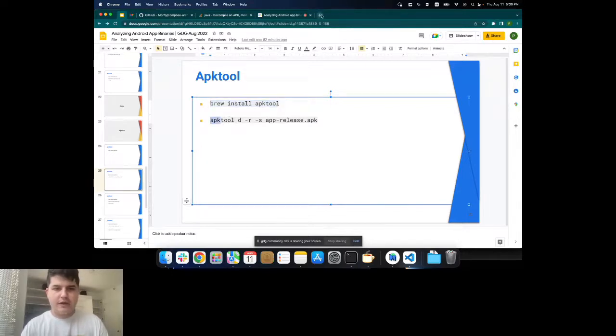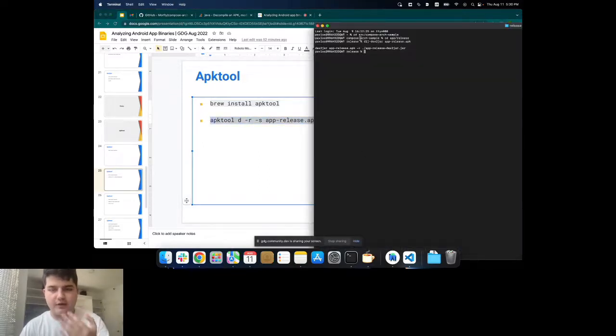And again, it's pretty easy to find in Google. Just type APK tool, and the first page will be the official page of the tool, which will show some documentation. In this case, we can use apktool and the d command, which will decompile the APK. I can just copy this command, then go to the terminal and paste this command here. As we can see, we are in the release directory, which holds our original APK file.